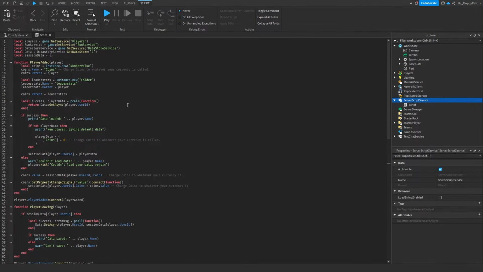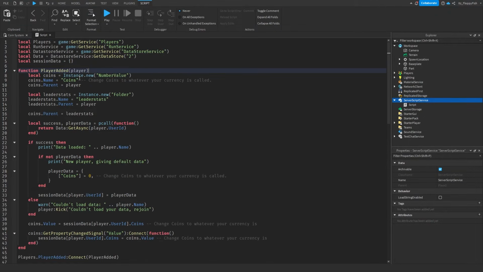But this is pretty normal to have in any sort of game that you're using currency, because it can be very, very irritating if you're playing a game for so long. Let's say you're playing a game for 2 hours, you got 1 million currency, you leave, and then you join back, and now you've got to restart from the beginning. So this is our main data script here. Now there are a couple of things we can change. It really depends on what your currency is going to be.